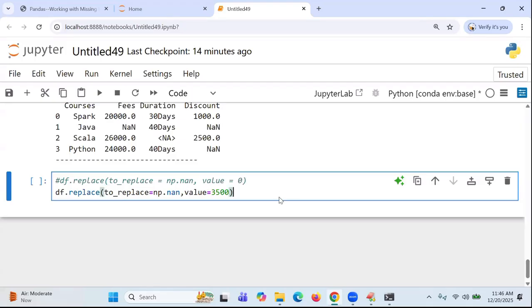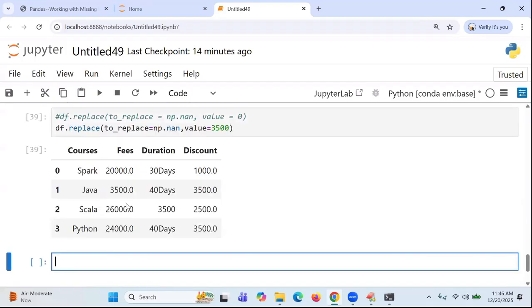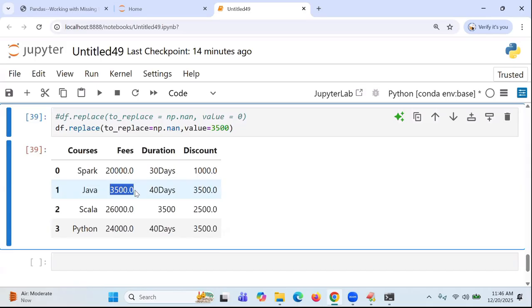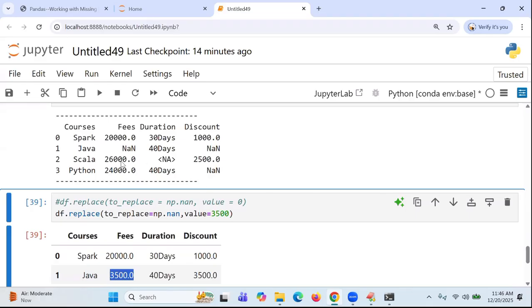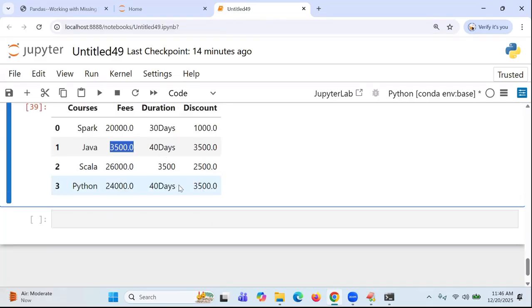So it is getting replaced with 3500. Are you following me now? And moreover, you see NA and NaN are also getting replaced with 3500.